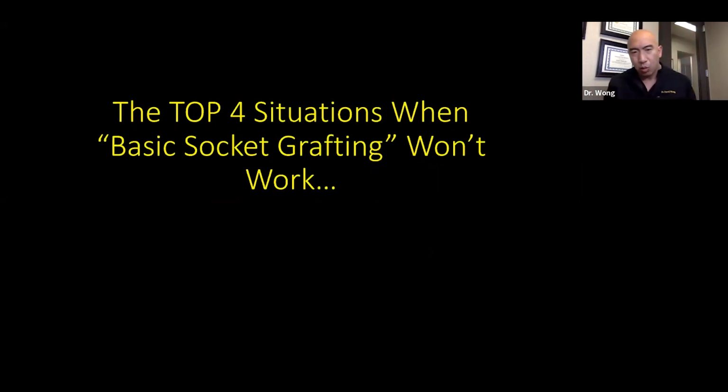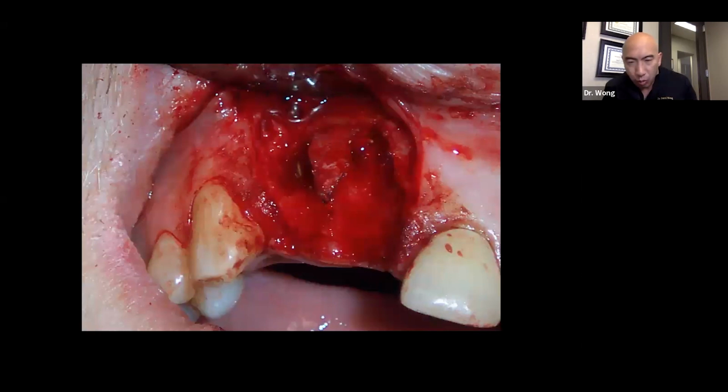Now, this is what we call the basic socket graft, and there are 4 situations when this basic socket graft technique will not work, and I want you guys to be aware of it, because a lot of times people will send me a radiograph of a socket graft they've done, and they're like, it didn't work. What did I do wrong? I'd say at least 8 times out of 10, nobody did anything wrong. It fell into one of these 4 situations that I'm about to show you.